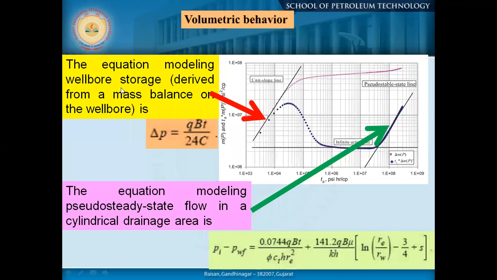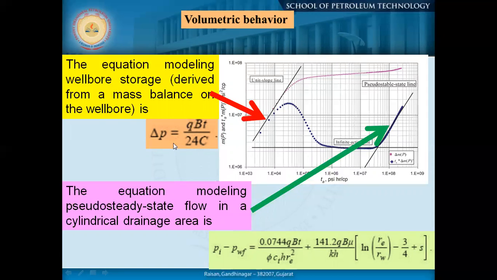So now if we go to our earlier formulations of pressure and how it is related, this is the equation modeling wellbore storage, okay, derived from the mass balance of the wellbore. So this is in no way related to other particular parameters which are involved in this pressure test, because what we discussed, this del P is only supported by the fluid inside your wellbore. That's why you see C, Q, B and t, the production rate, and no formation characteristics are involved with this.